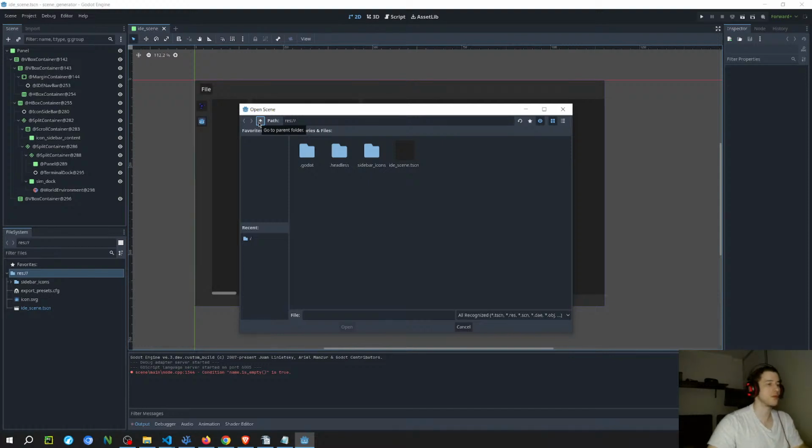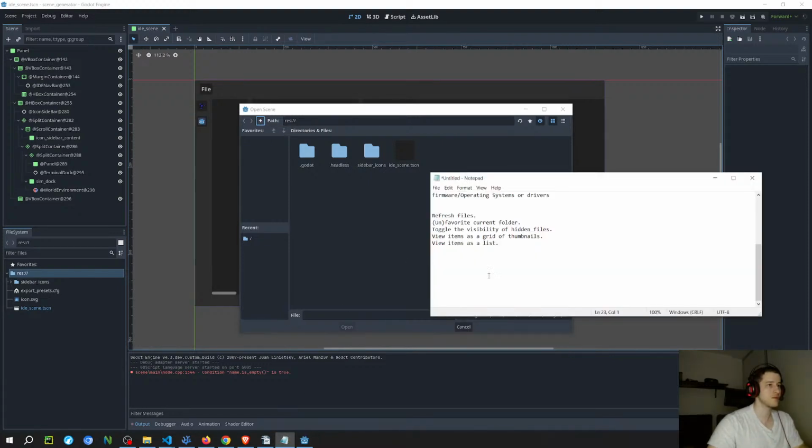So, go to parent folder. And this one, I think I deleted all this stuff because it was for the editor functionality. I don't care about this one and this one. This one was probably one of the other ones that I deleted as well. That's why it's not showing.